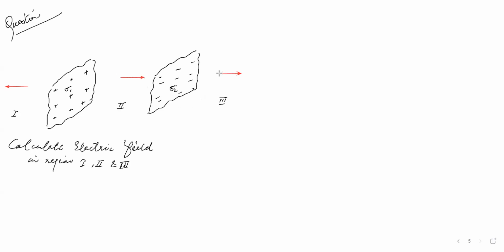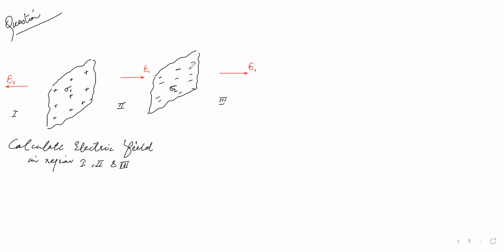Region again in plus x. Plus x, right? Yes. This is the direction of the field. We can put it here, E1, E1 and E1. Okay? Sir, in region 3, shouldn't it be in minus x because of the negative charges? No. Just listen to me first.